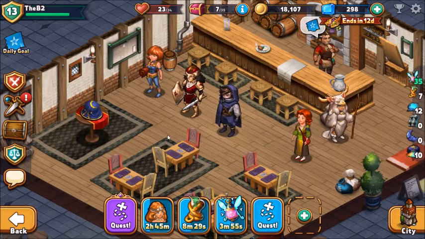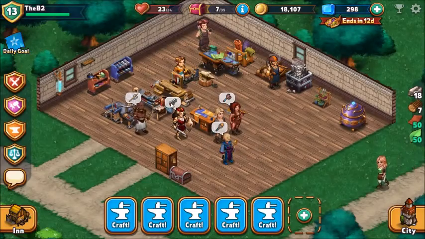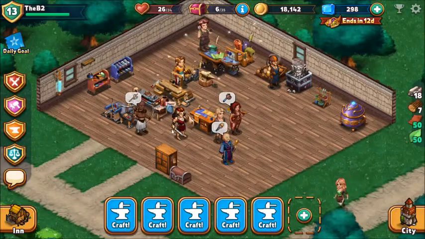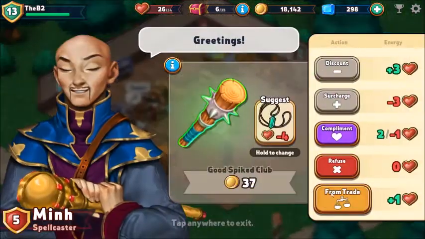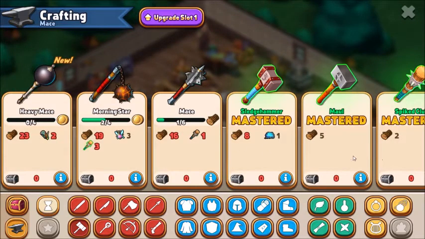Which I would recommend doing because it gives you an extra quest slot and some extra stuff. I believe I have a gauntlet. I do. These other ones are kind of hard to make. Spike Club, we can make a quick one of those. But basically, this is how the game runs.